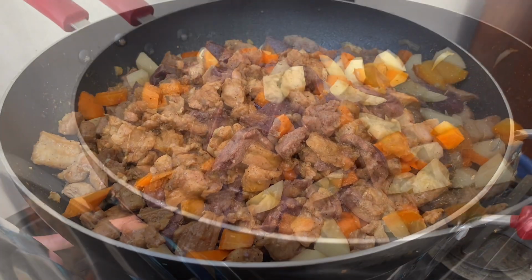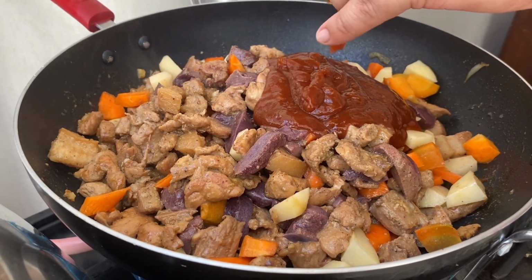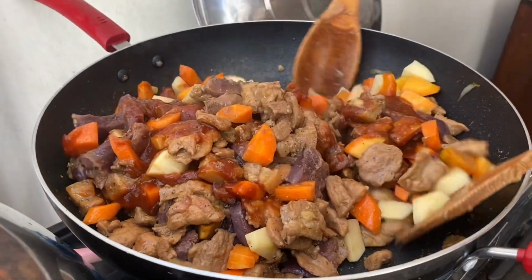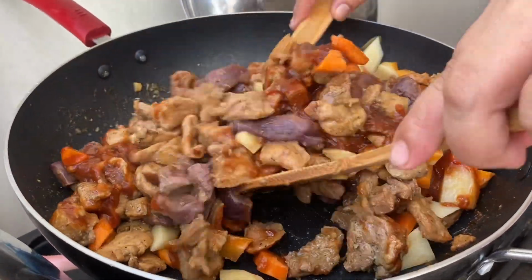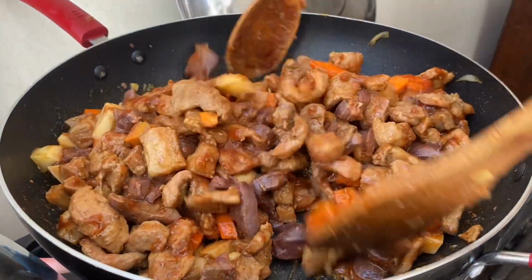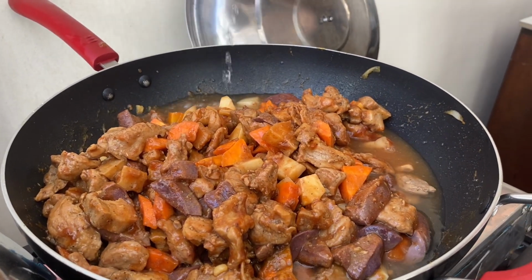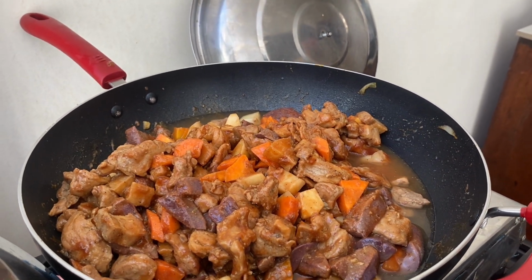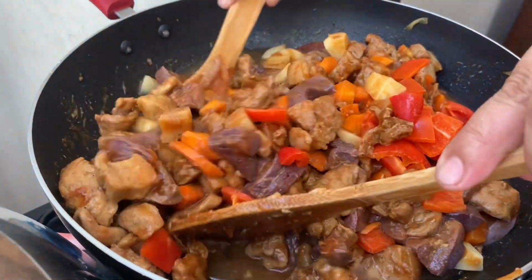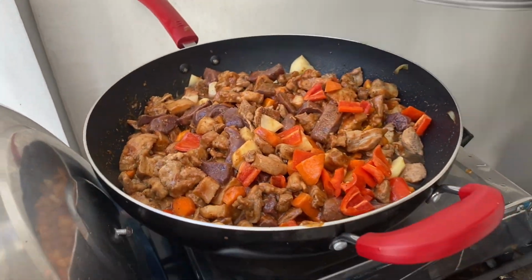And then we're gonna put the menudo sauce or tomato sauce, and if you have tomato sauce, also. Gonna add water. And then this one also. And then we gotta cover it first until the vegetables are cooked.